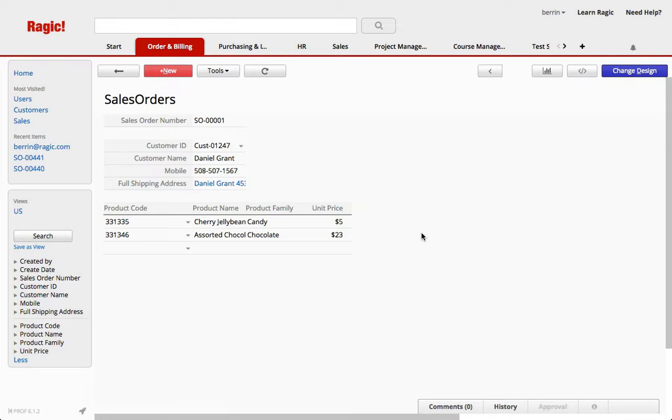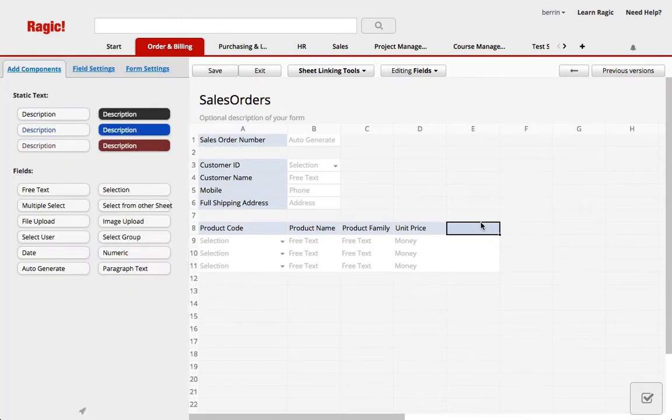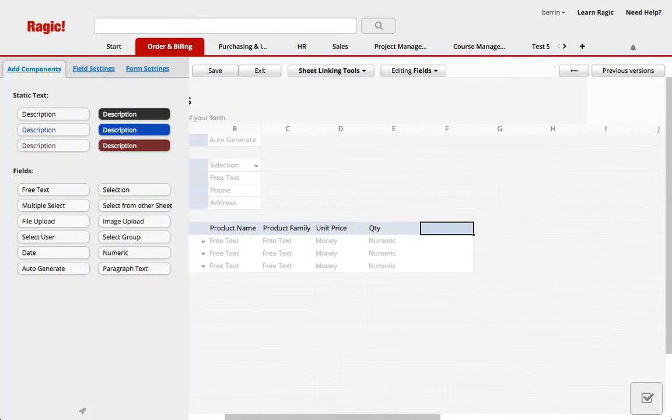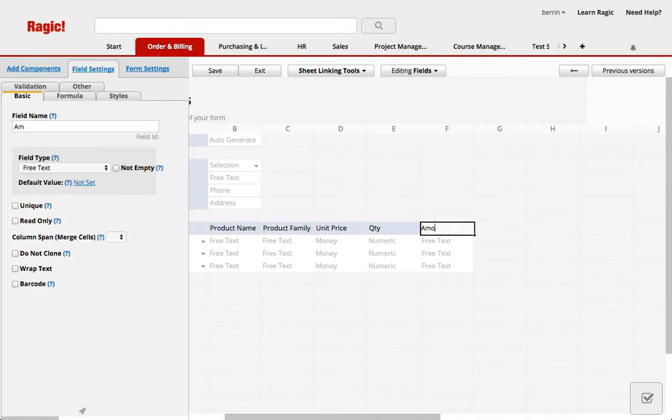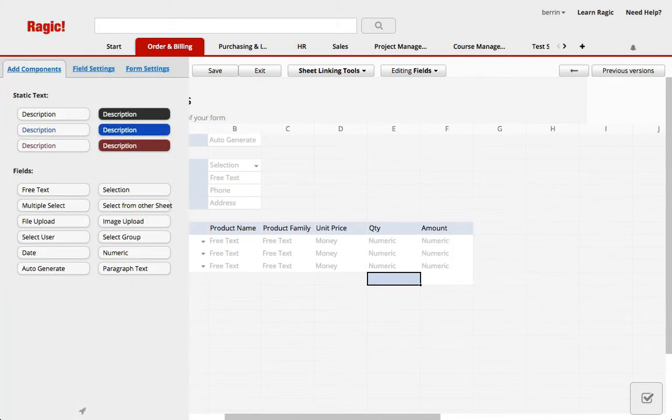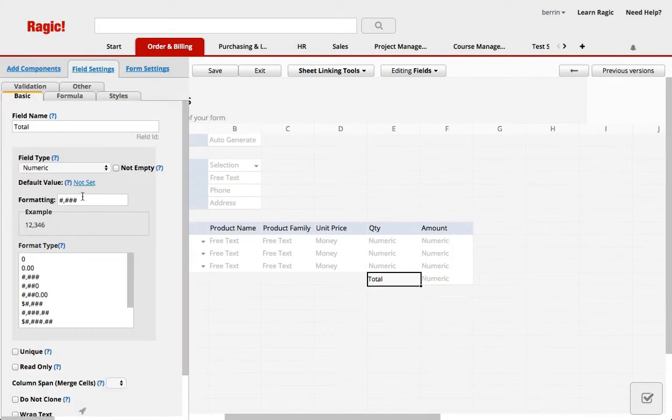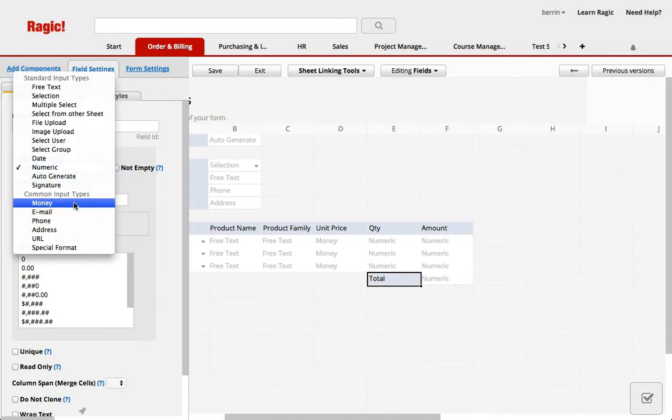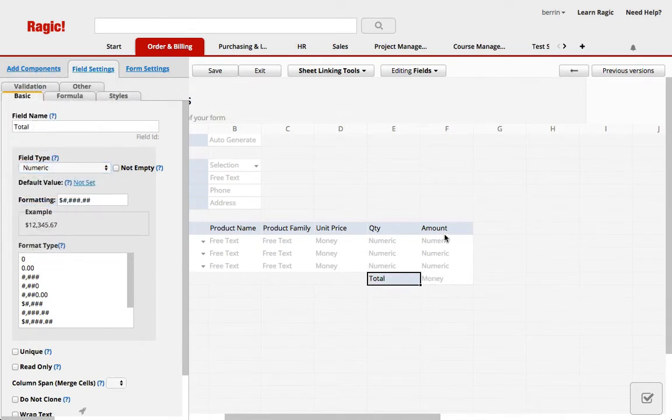For me, this is a sales order form, so I would need to add a calculation here. For example, for my products, I need the quantity, the amount, and a total over here to calculate my sales order amount.